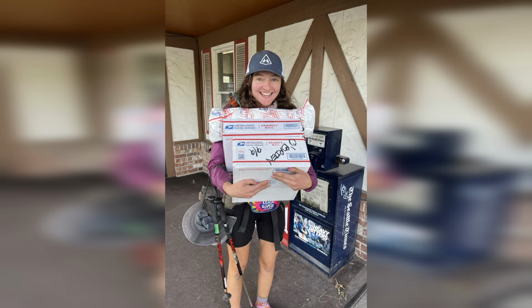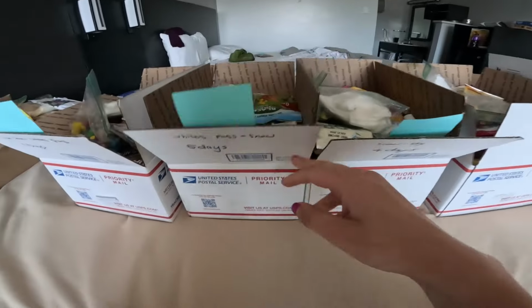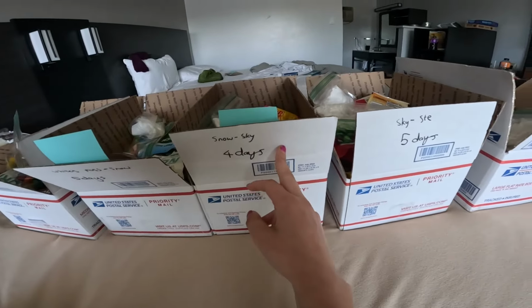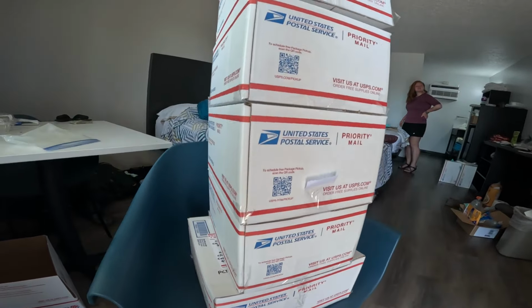So in a nutshell, with how to send boxes: go to the post office and pick up your boxes, you'll see them folded flat. Buy some tape, or sometimes there's tape in the post office, and shove the box full of food. Take everything out of its packets because you want to squish as much in as you can. So fill it full and then tape it up.